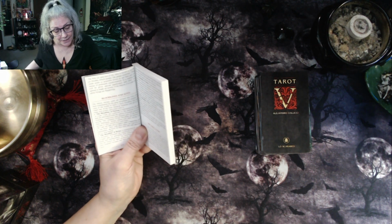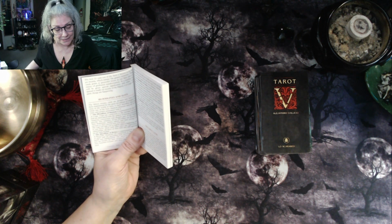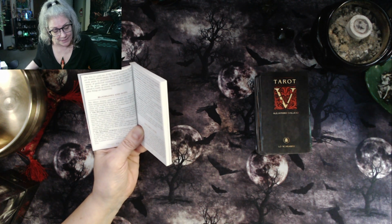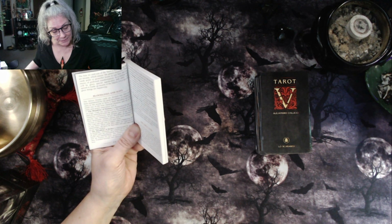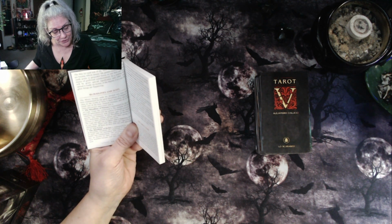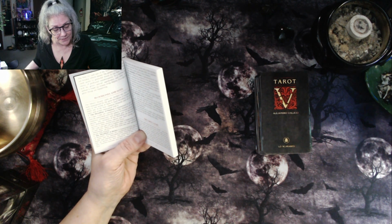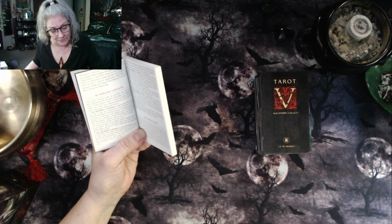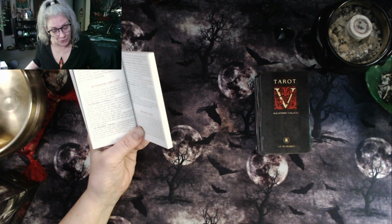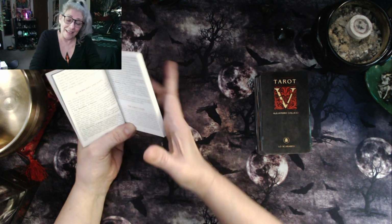Cups are connected to the element of water, or associated with the sphere of human emotions, creativity, connection, and deepest part of the human psyche. The vampires of this bloodline are known for their hedonism, artistic talents, and their strong connection to their mortal lives and loves. The Cups suit asks you to explore what is happening within your heart. These cards often reflect our experiences and relationships, old hurts we've held on to, and opportunities for deep healing. I am liking this.